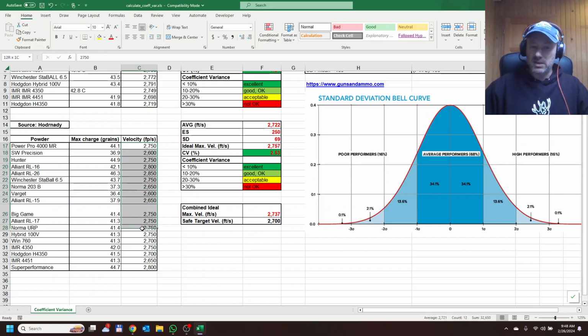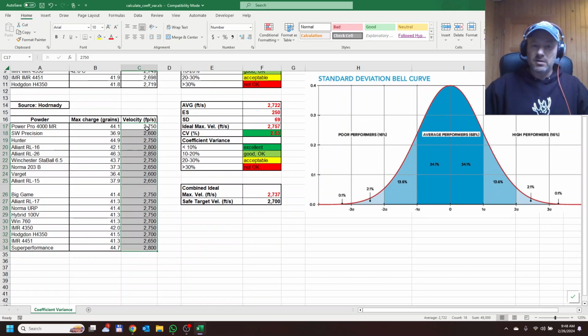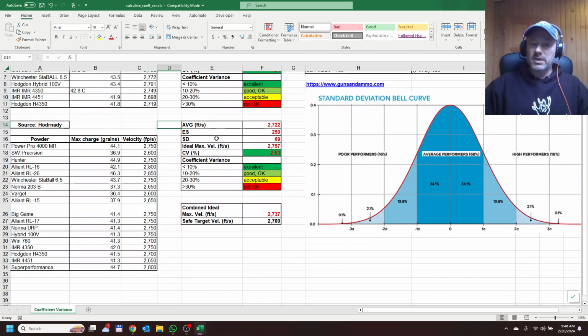Okay, with that being said, all that's left to do is we need to repeat the same calculation, but now based on the Hornady dataset. You can see there is nothing to ignore here. All the values are in the 2700, let's say between 2600 and 2800. So that's again nothing to ignore. You can use all these values in your calculations. When we calculate the average, it happens to be 2722.